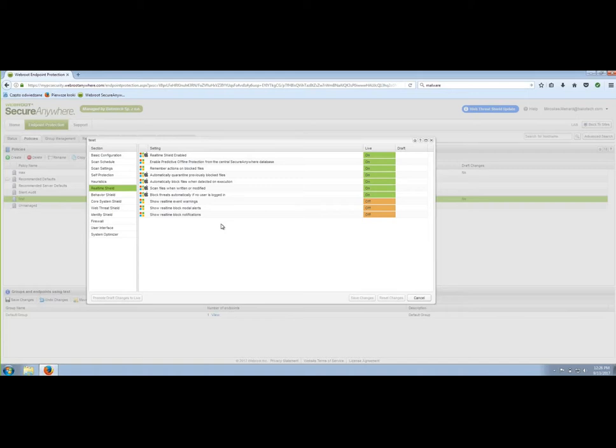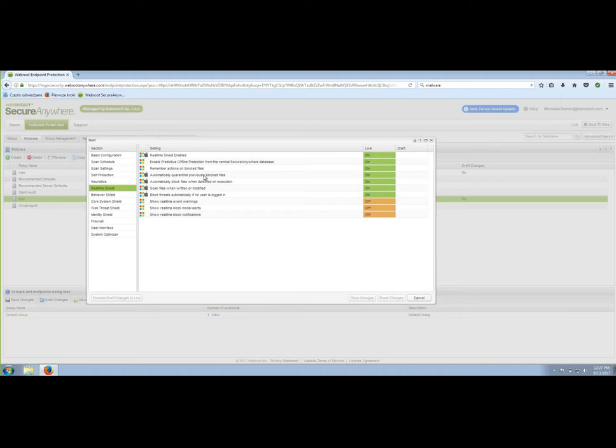Okay, the next step is a real-time shield, and this is real-time prevention, I would say. So every time that the application is downloaded to the computer, for example, copy from USB sticks, download from the internet, every application is checked by Webroot. Webroot does not perform a scan every day and only then check if the application installed yesterday was good or bad. This is a real-time shield and even behavior shield. So you don't need to worry about some missed scan, every application is checked every time it is copied or it appears on the computer.